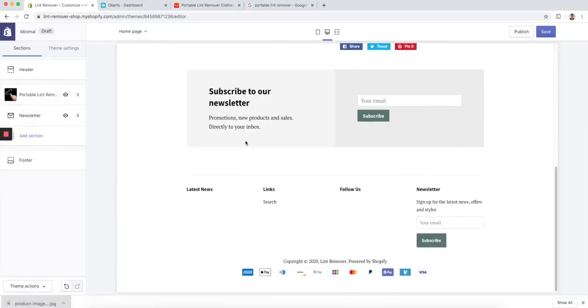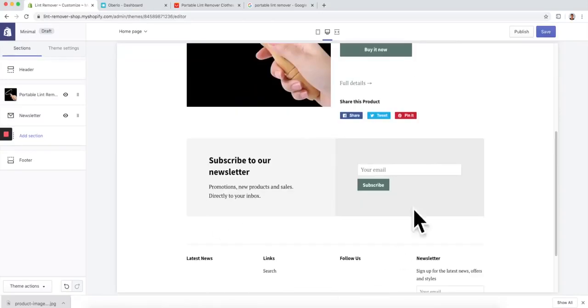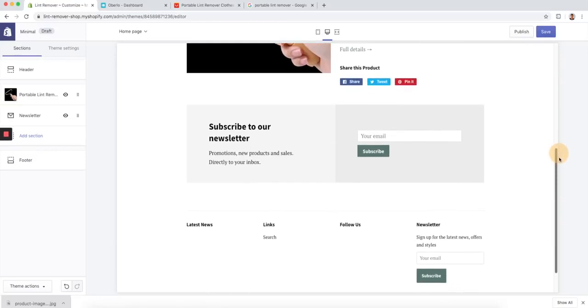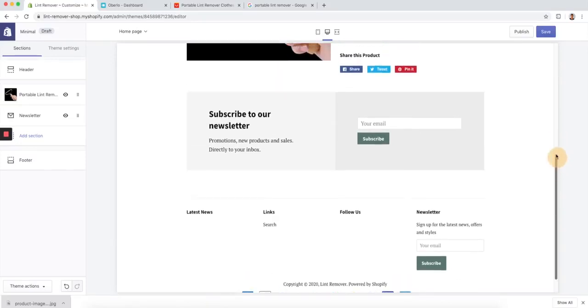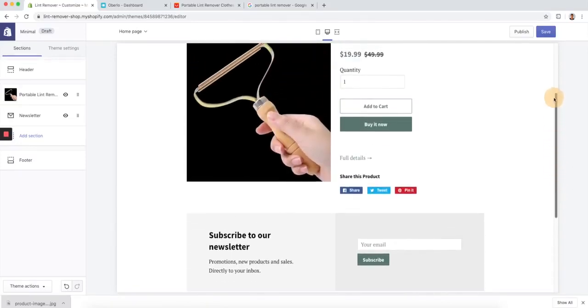Also to mention, I like putting the newsletter here, the email opt-in. There's another option for you guys if you do want to get your customer emails. All you need to do is download Shopify apps to ask the customers for their email, but I do not recommend that you do that because it looks very spammy. What I like to do is be not aggressive and passive. I just like to include an email opt-in directly on the home page of the website, exactly like this, so they're not forced to include their email just like the pop-ups that you see on other websites. So that's what I recommend for you guys to do.